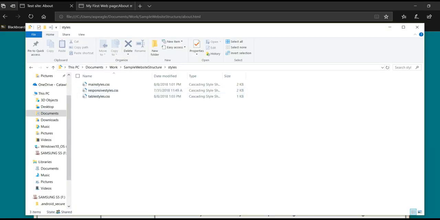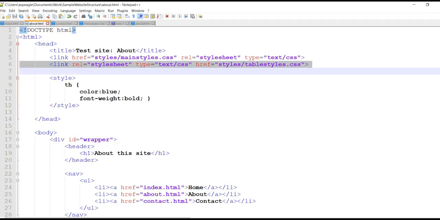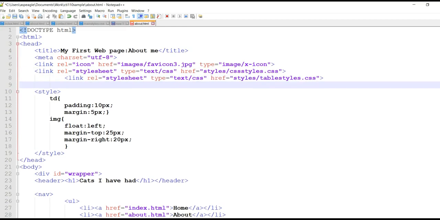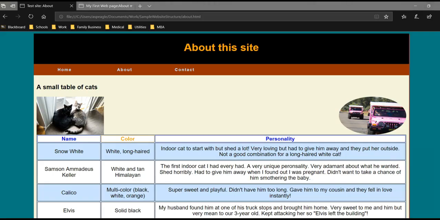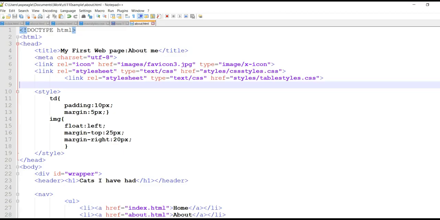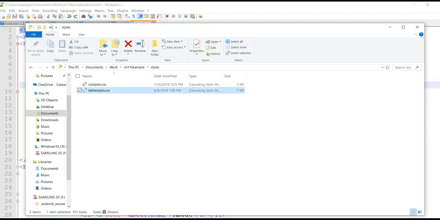One other option in styling is to use multiple external style sheets. As an example, if I have multiple sites that use tables and I want to use the same styles for the tables on all the sites, I can create an external style sheet specifically for the tables and copy it to all the sites that will use it. I can then link it to the pages that need to be linked.